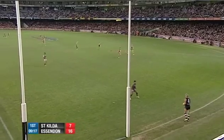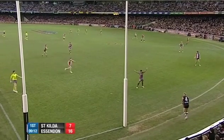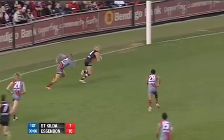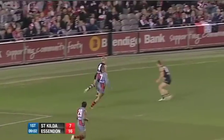It's a good mix. Need a win to stay in top 4 contention here, the Bombers, as well, because the 3 teams above them, Sydney, West Coast and Collingwood, all have 44 points. The Bombers on 40, and percentage could get them up into 3rd position with a win tonight, go above Collingwood. Here's Clint Jones.